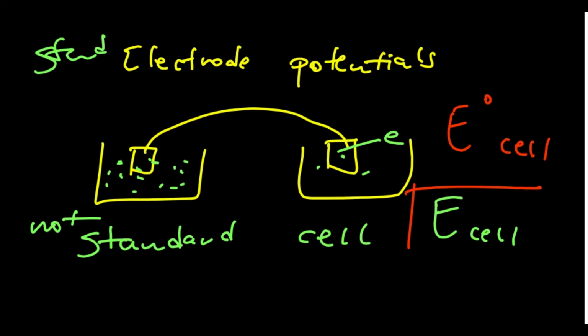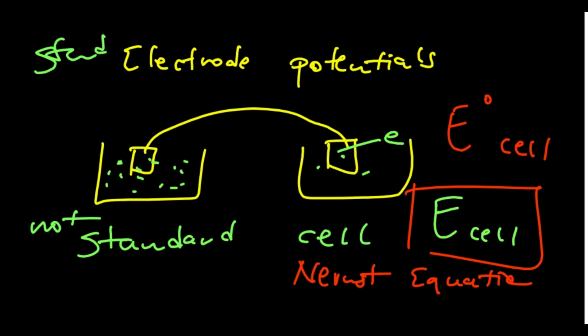For the non-standard one, you'll be using what we call the Nernst equation, which you've learned or are yet to learn in another video. The Nernst equation is what is used to determine the non-standard cell potential of a given cell. So this is a summary of what we've talked about so far, and of other things you are expecting to learn: batteries, fuel cells, electrolysis, redox titrations and the application of redox titrimetry. I think that will be the end of the topic.